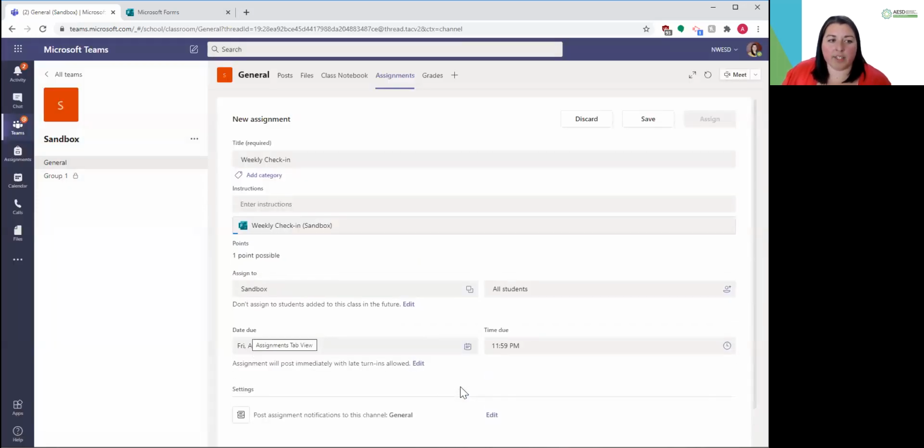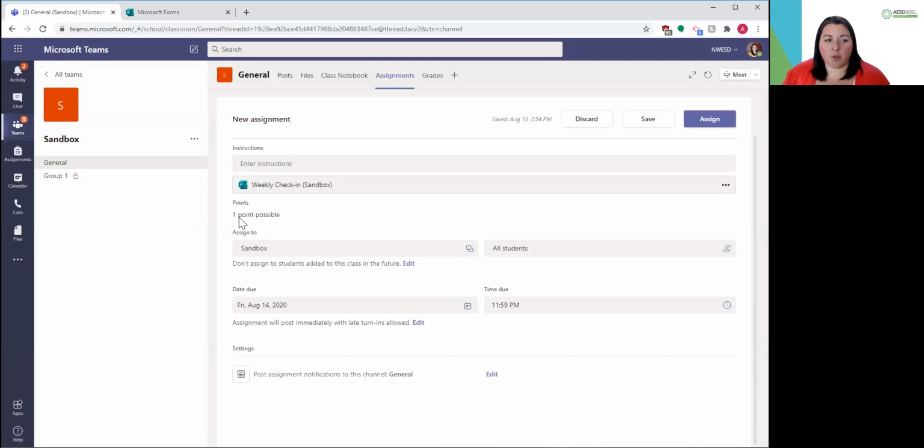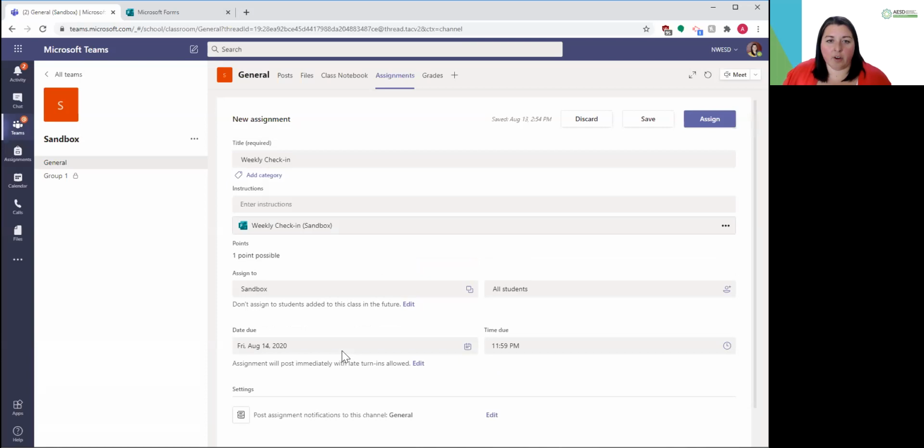Now it's attached to this assignment. It took the title from my form. If I want any instructions, I can add them here. It took that there was only 1 point possible because that's what I had in my form itself. Then I can choose who I want to assign it to, due dates, and any other settings that I want to make sure are on there.